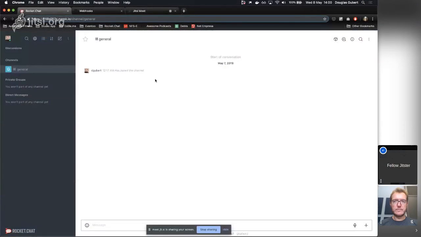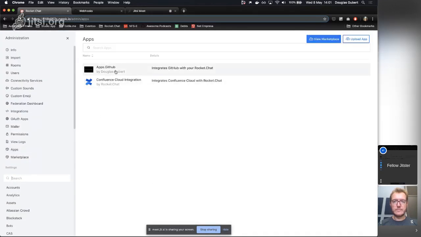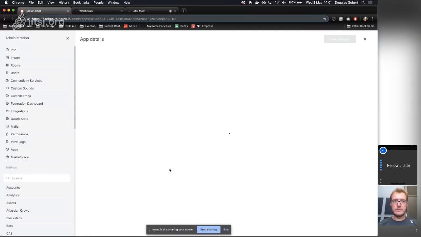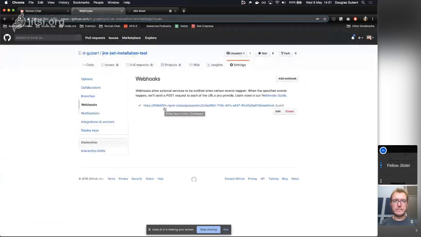Okay, sharing. So just a quick recap. Let's see what we have already. Here we have our app installed, app.github. What it does is it provides us with a POST webhook endpoint, which we can then put here in my GitHub repo.